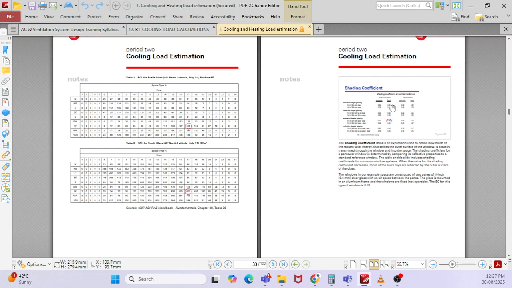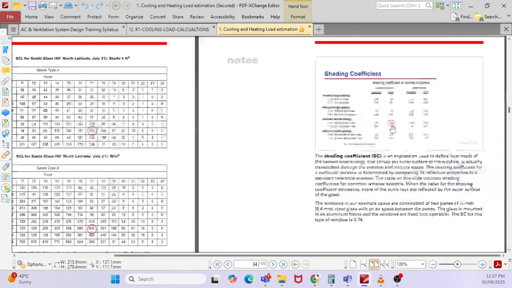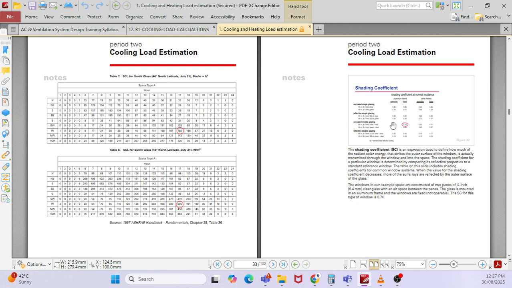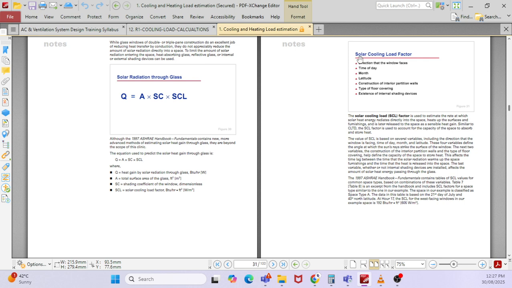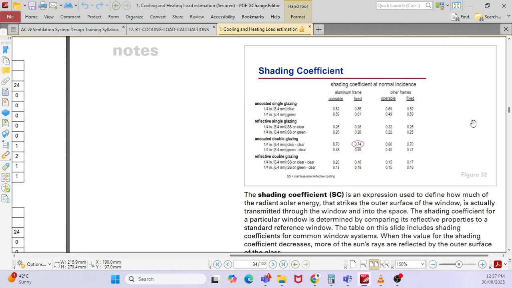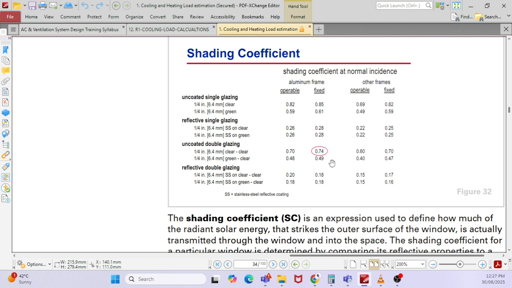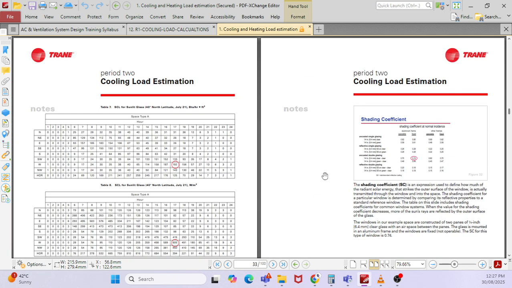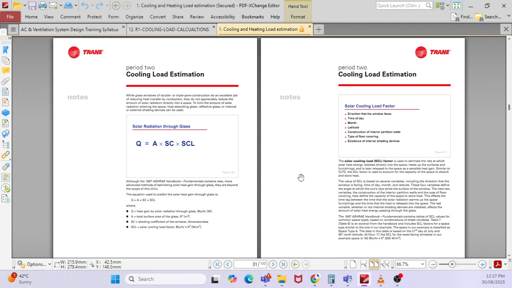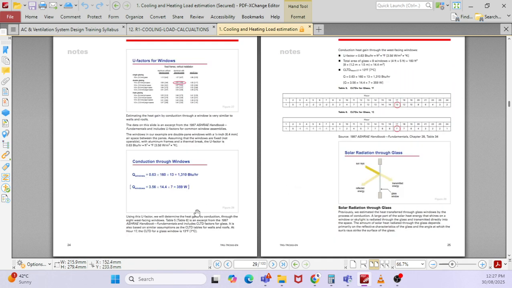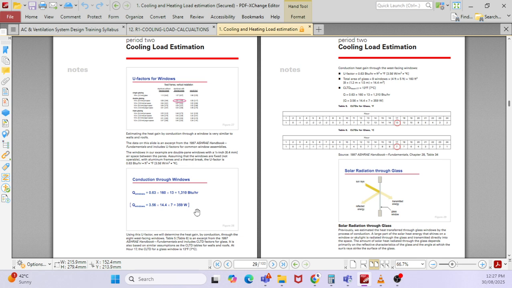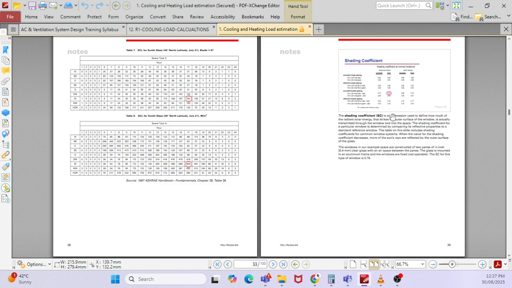Okay, what is shading coefficient? You can see the value here. What is shading coefficient? What is the window U value? Normally this is just the same as the wall, right? For the resistance, for example, for a car, they put something to provide shade.